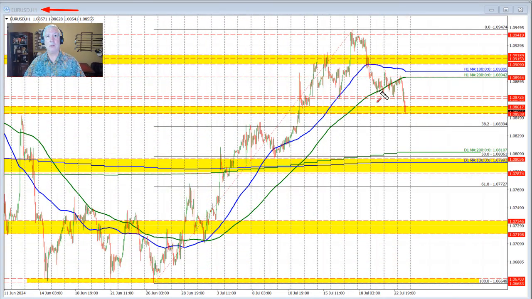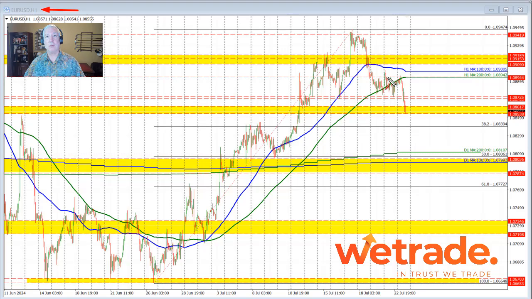So let's get started. Looking at the hourly chart and trading yesterday, the price action was up and down, up and down. That traded above and below the 200-hour moving average. We did make a break lower in the New York session yesterday, but then rebounded back toward that 200-hour moving average into the close, finding some willing sellers against it, not only late yesterday, but also in the early Asian session. The price did extend above that level. You can see the number of different times the price moved above that green line right there.